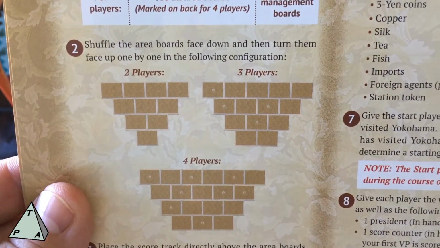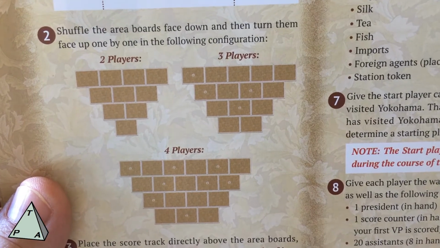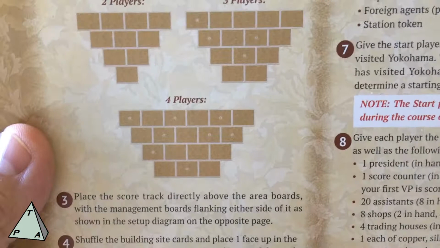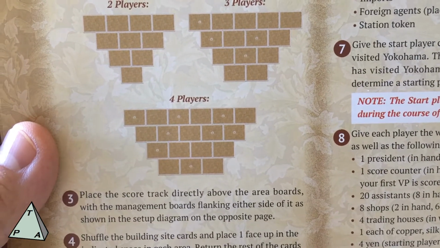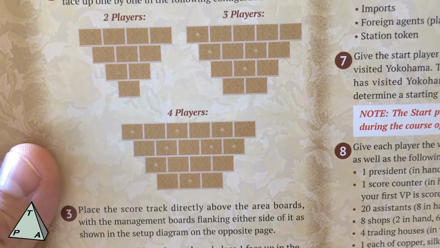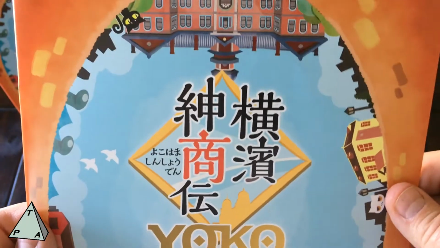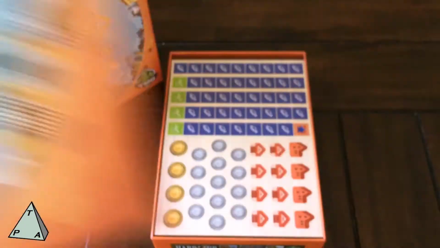Here's a setup chart. The area boards, you kind of shuffle them and place them out based on the number of players, either 2, 3, or 4. So you can see they've got kind of a predetermined size, but the board itself is kind of random. I enjoy boards that have some randomness to it because that lends to replayability. Great looking components, nice looking rule book. I think this one will be a very good one. So there's Yokohama's rule book.